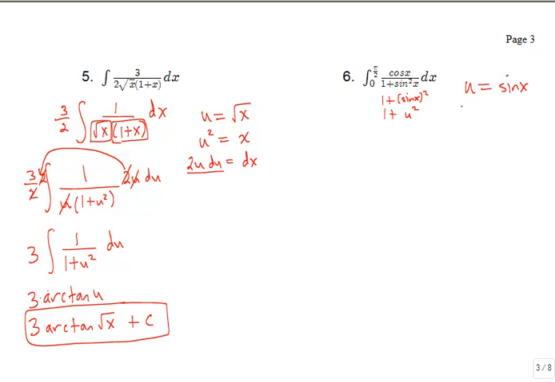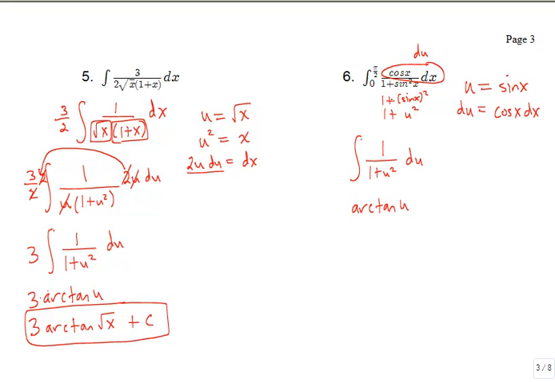So if that's my u, then what would du be? Du is the derivative of sine x, which is cosine x dx, and that is exactly this. So this is going to become a du. So that means we have cosine x dx becomes our du, and in the bottom we have 1 plus u squared, and there's nothing left in the top, so this is going to be a factor of 1. We already used that cosine. It got absorbed into this du. So this integral just turned into 1 over 1 plus u squared, which is perfect because that's our arctan, where the a is 1. So this is going to be 1 over a, or 1 over 1, arctan of u over a, or just u over 1, which is u.